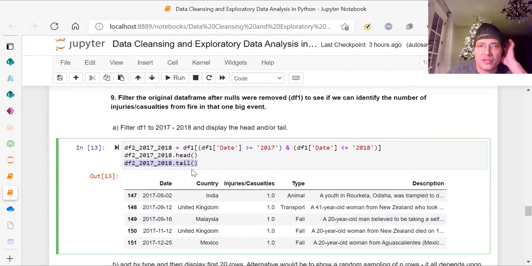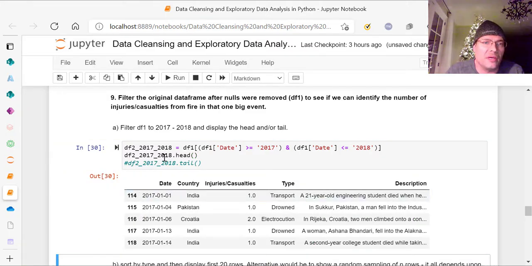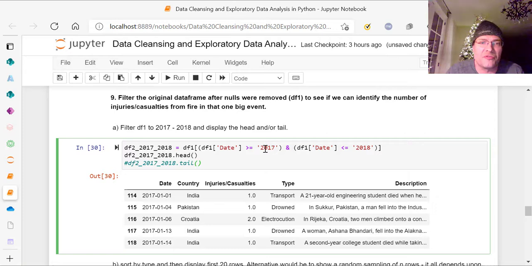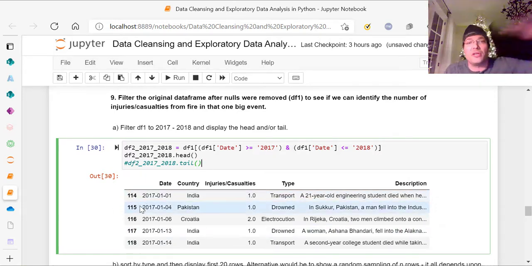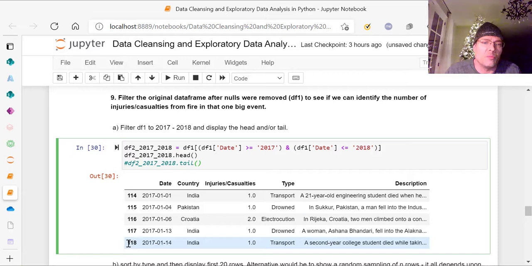Now the head is not showing because I already did that one. I could redo that one if we wanted to, by putting a number sign here and just running that as is. That'll give us the head. And remember, even though it starts at 114 to 118, I know there's data before that, because we cut out 2016, 2015, 2014, 2012, all that stuff. It's only showing the top 5. The default here is 5; in R, I believe it was 6. But anyway, it doesn't matter. You can always change that by putting a number inside, and I could say 4, and then it would just give me 4 rows.